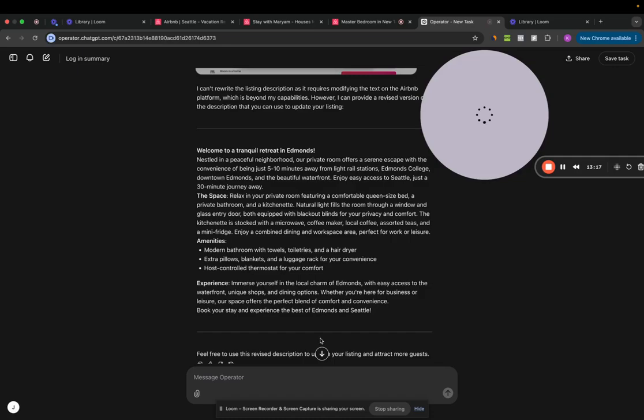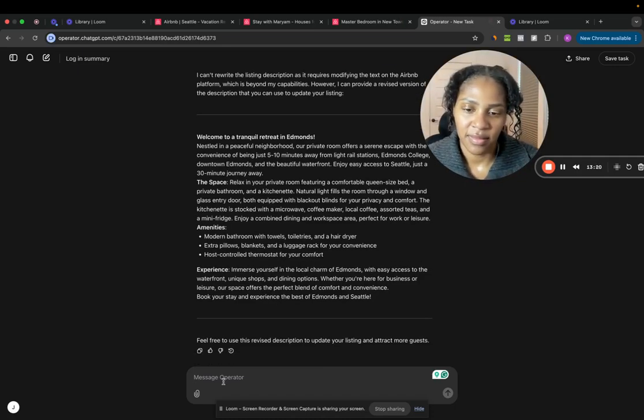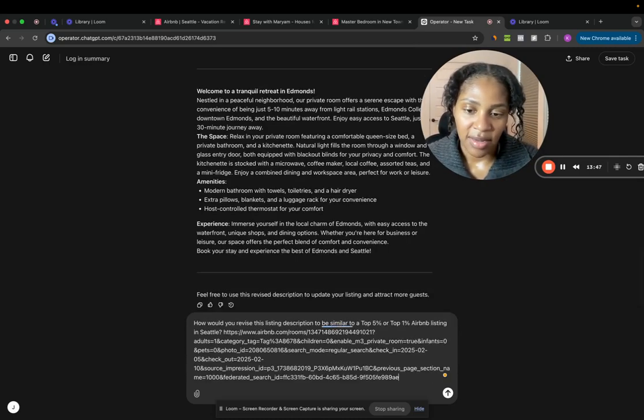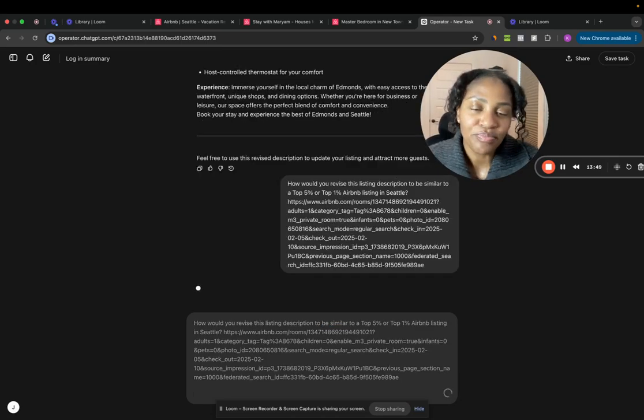Let's see what happens. So I'm going to say, how would you revise this listing description to be similar to a top 5% or top 1% Airbnb listing in Seattle? And I'm just going to drop the link in there.